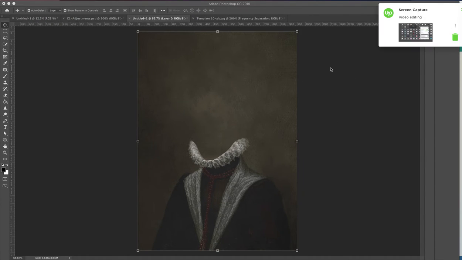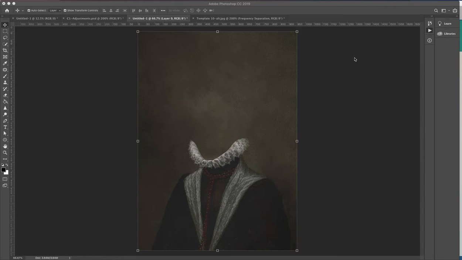Okay, this short video is an explanation on how to add frequency separation. Frequency separation is an action in Photoshop that allows us to get the texture of the image. So for example, the texture of the skin, and in this case is the texture of the actual canvas. This adjustment is useful when we are trying to replicate some scratches and dust.